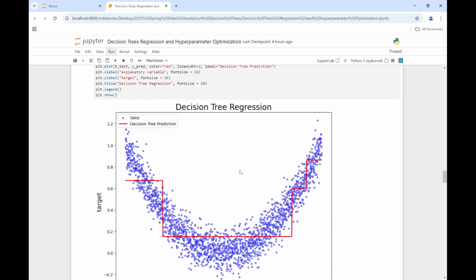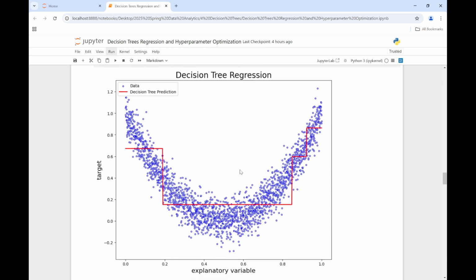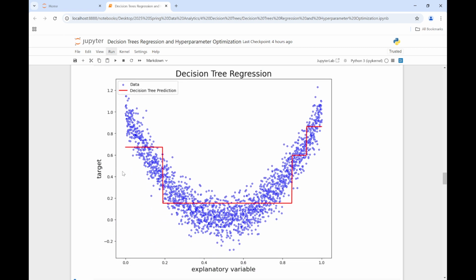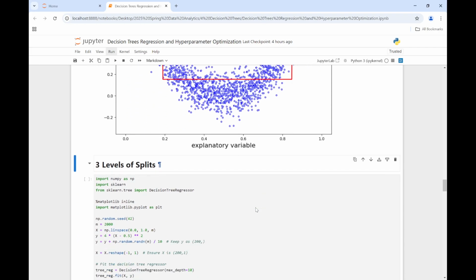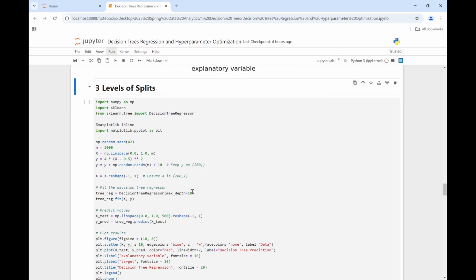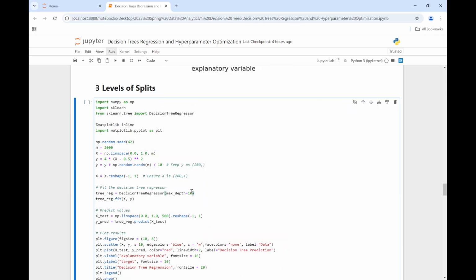And you can indeed see that in this specific figure over here, where again, I have my target variable on the y-axis. I have my input feature on the x-axis, and the red line shows the decision tree fit to the data set. Clearly, this is a much better fit than what we had previously. So again, one level of split is good, two levels of splits is better. So maybe three levels of splits could be something even better. Let's see if that is indeed the case.